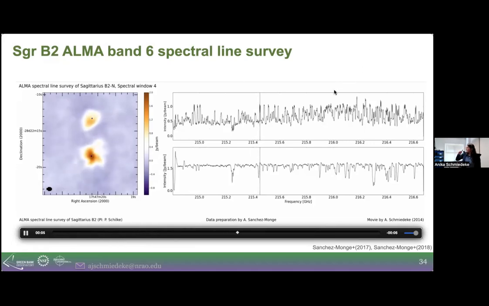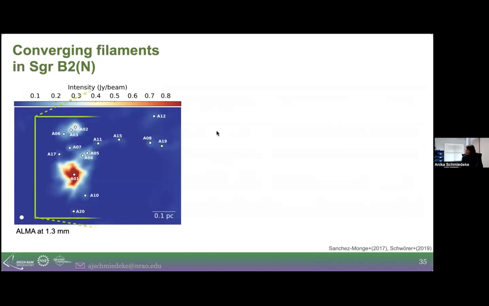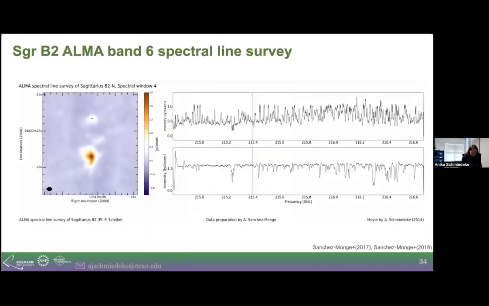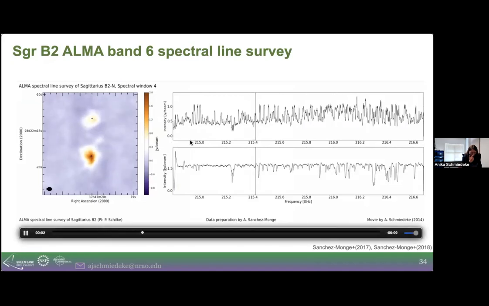Everything you see in the top panel, the top spectrum, is extracted toward the dot in this northern clump in this figure. And the bottom spectrum is extracted toward the clump in the, well, wait, sorry. It's going in the wrong direction. I just want to play this and not move. I just want to show you that as you have a ton of lines in these regions, you have a hard time finding the continuum level in the spectrum just by looking at it. And you see quite a huge complexity.